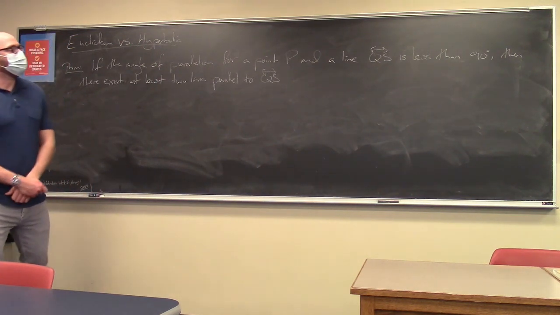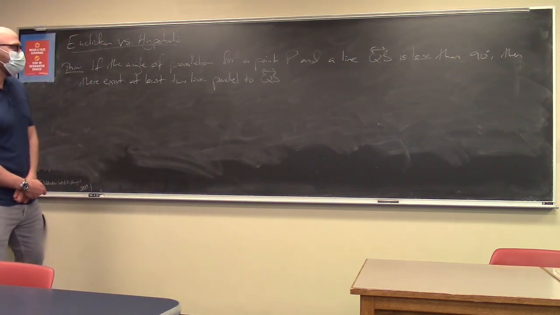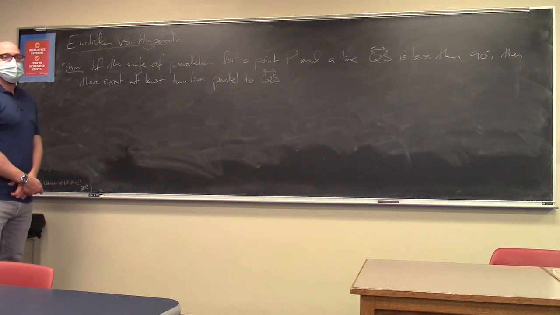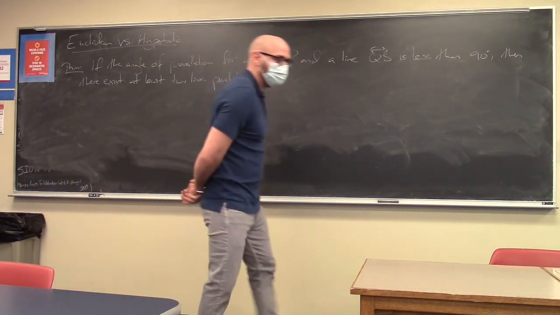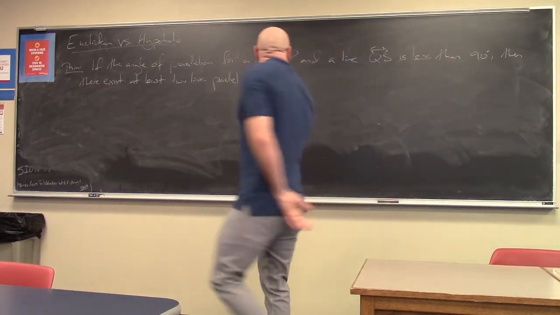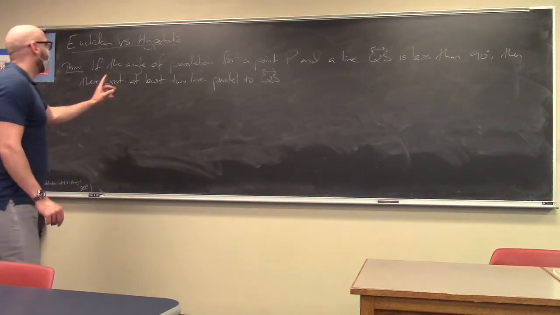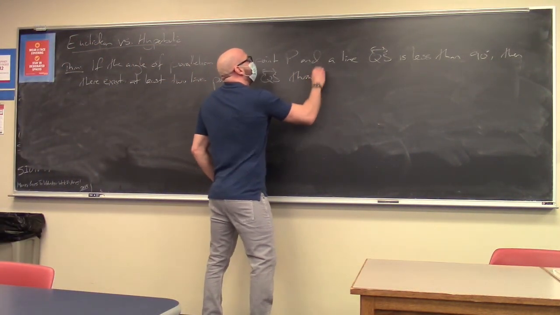The book doesn't prove this. They leave this to, I believe, an exercise maybe, or they just say the proof is left to the reader. Spend a couple of minutes thinking about this. Find two lines for me that are parallel to QS. Two different lines. Is it any two lines, or two lines through P? Then there exist at least two lines parallel to QS through P.